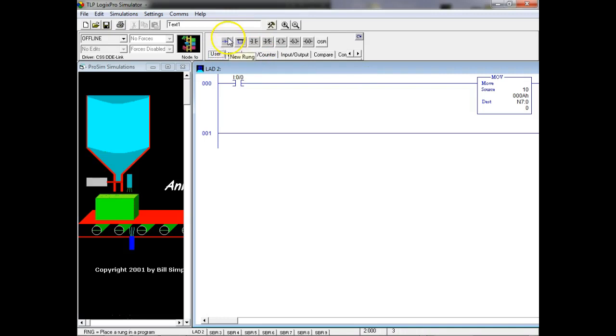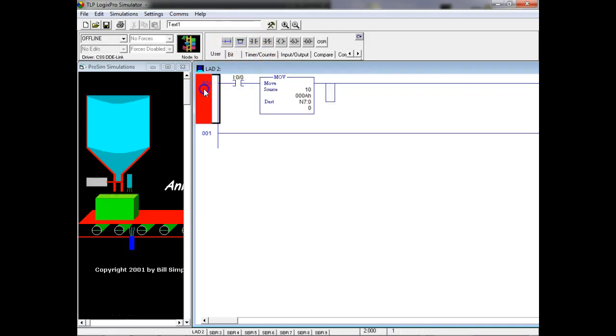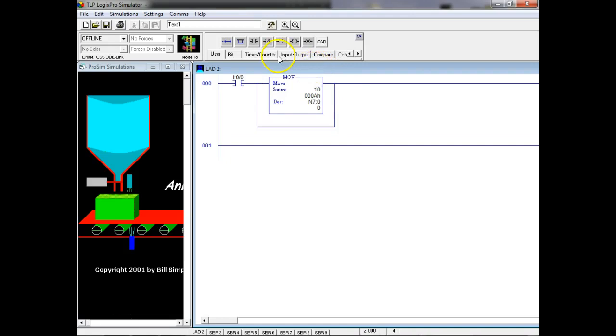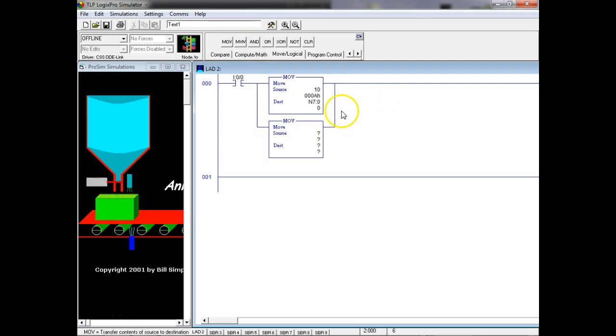So we'll go back to our bit instructions, and then we can come up here. I'm sorry, user, and we can put a down drive, right? Oh, let me highlight this. All right, did it. Then I'm going to take this move instruction and put it here. And then I can come over here and take another move instruction and put it here. I do that all the time too. I try to pull the tab down there. Anybody ever do that? I do that all the time, as long as I've been dealing with this.